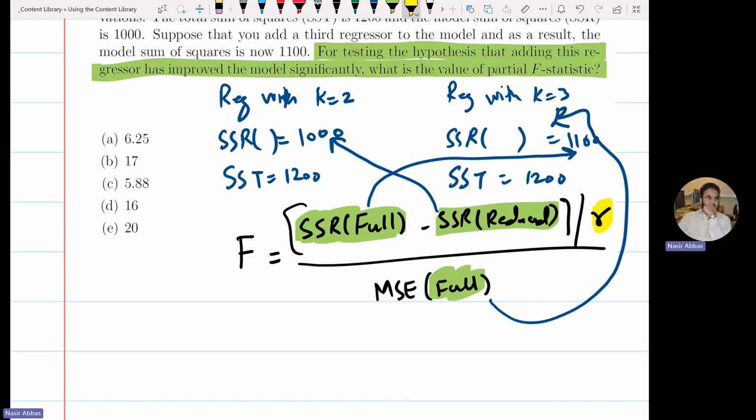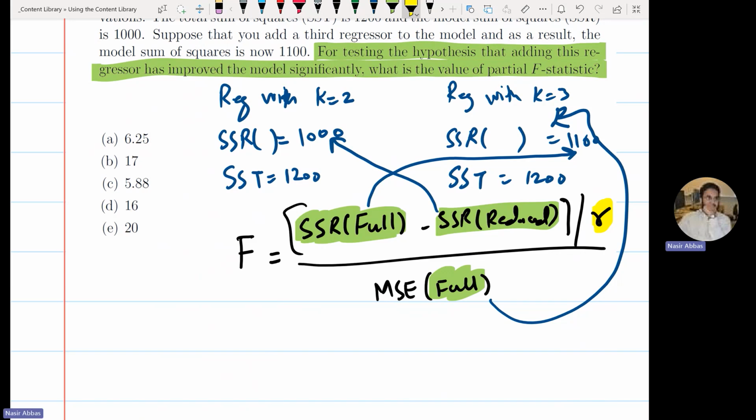Should be 3. Should be 2. Should be 2 or 3? 2. Should be 2 or 3? 3? Anyone who disagrees with 3, should be 2 or 3? Okay, let me ask you in a different way.